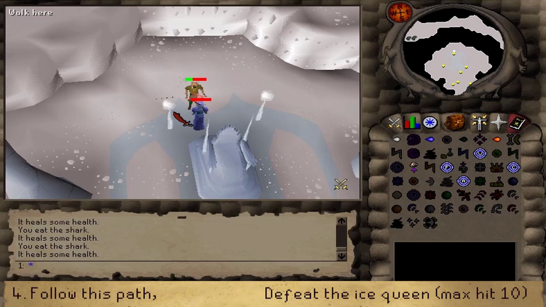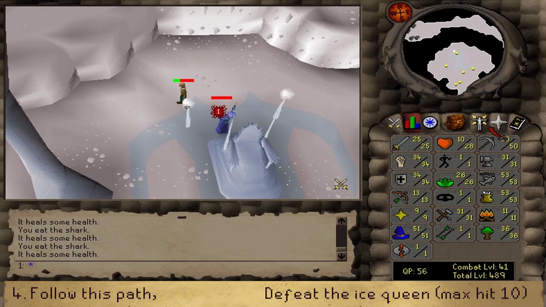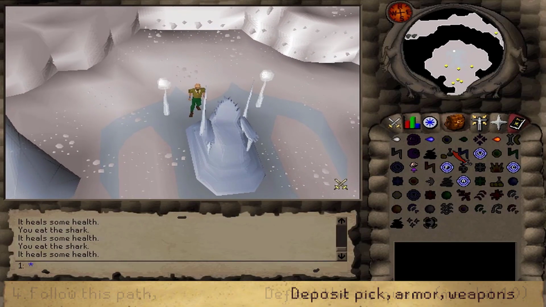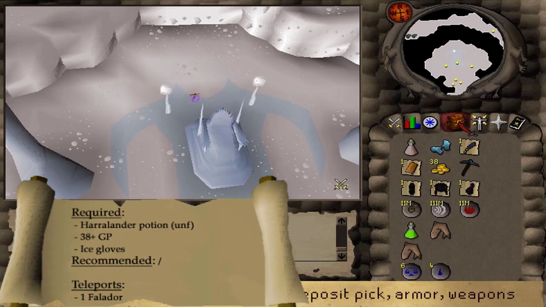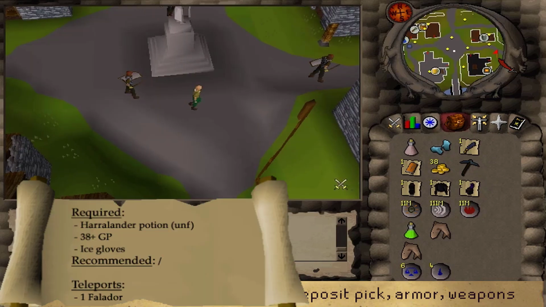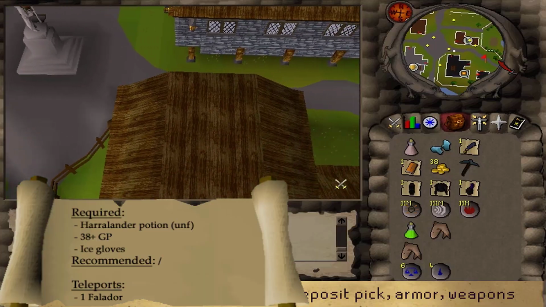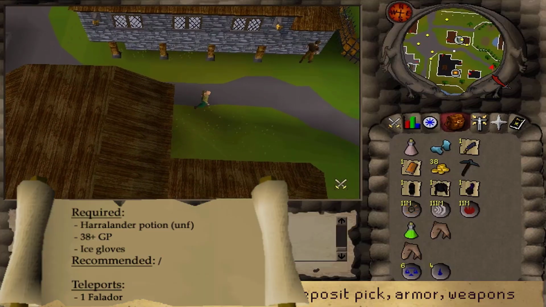Okie doke, that is the Ice Queen defeated. Pick up the ice gloves and teleport to Falador. Let's go to the eastern bank, the big one, and let's prepare to get item 1 out of 3 and also make our Blamish oil.